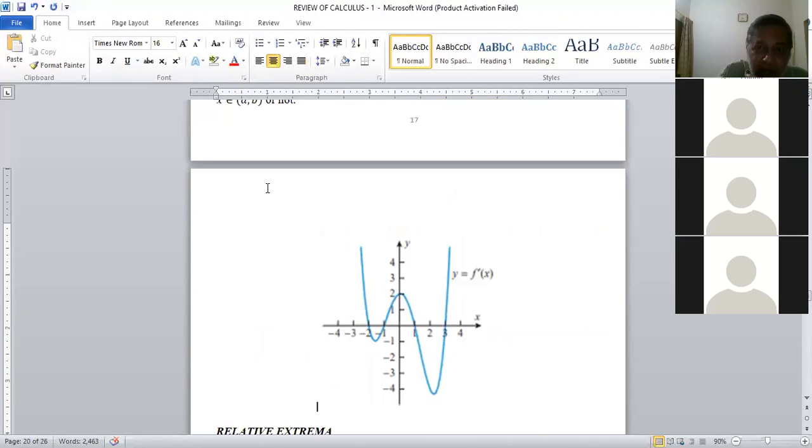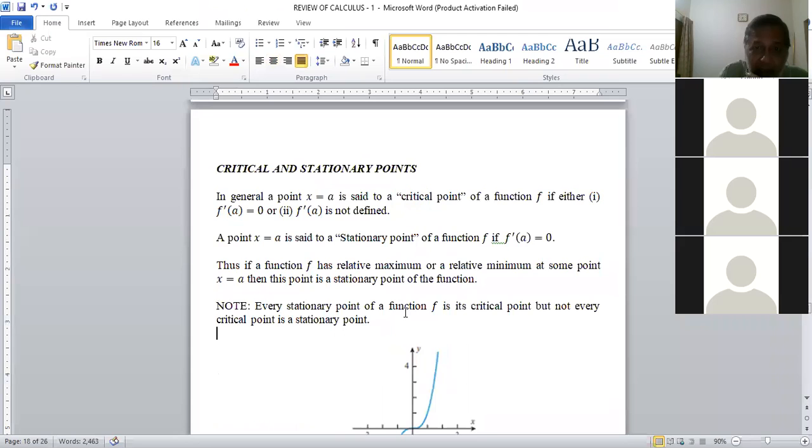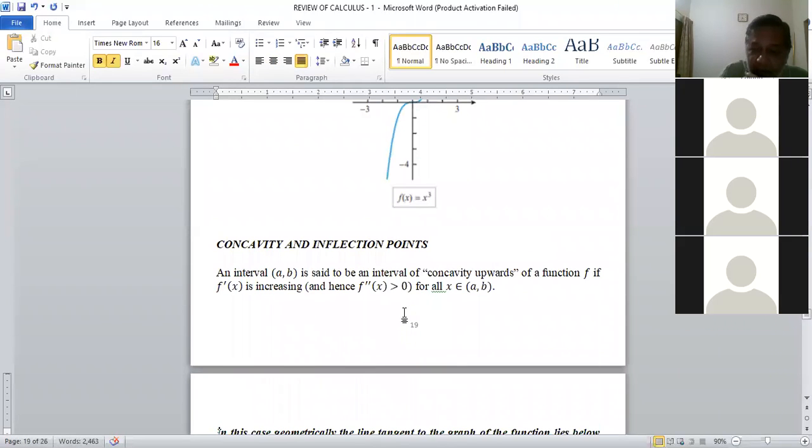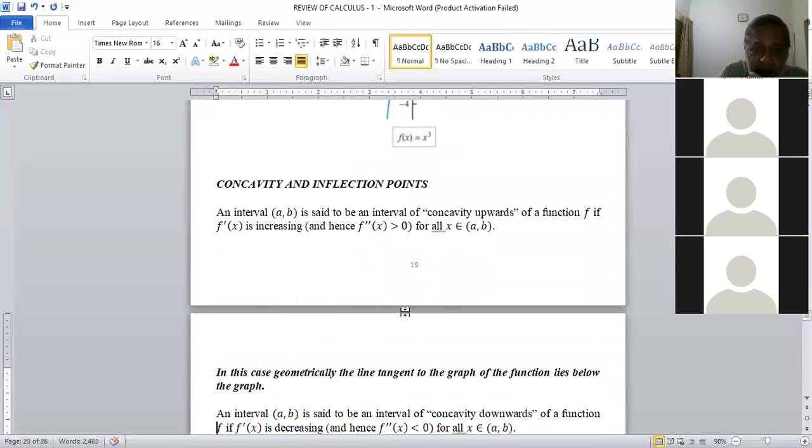For example, यहाँ पे concavity upward है, डेरिवेटिव यहाँ नेगेटिव था, 0 हुआ, पॉजिटिव हो गया, नेगेटिव से 0, 0 से पॉजिटिव, इसका मतलब है डेरिवेटिव इंक्रीज कर रहा है. जब डेरिवेटिव इंक्रीज कर रहा है तो सेकंड डेरिवेटिव ने पॉजिटिव होना है. Now this is concavity downward. On the left derivative is positive, then it becomes 0 and then it becomes negative. इसका मतलब डेरिवेटिव पॉजिटिव से नेगेटिव हो रहा है तो डेरिवेटिव डिक्रीज कर रहा है. जब डेरिवेटिव डिक्रीज कर रहा है तो सेकंड डेरिवेटिव नेगेटिव होगा. So in this way we define concavity.